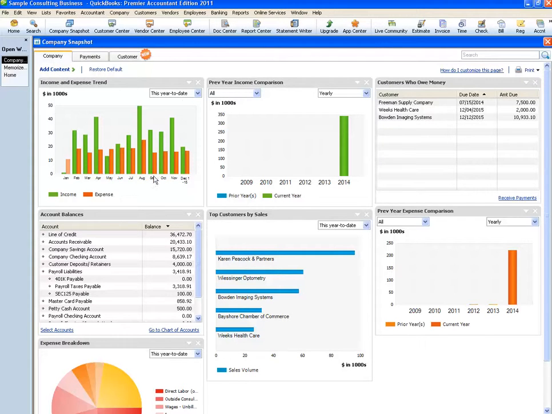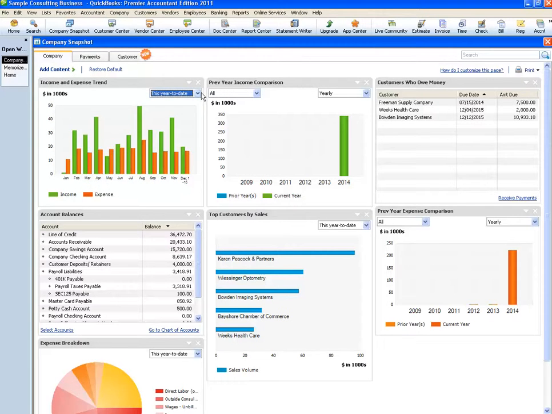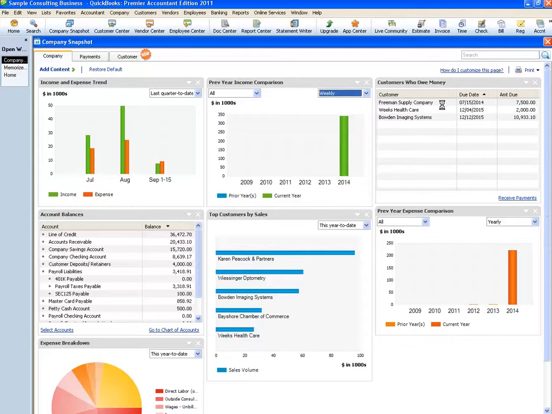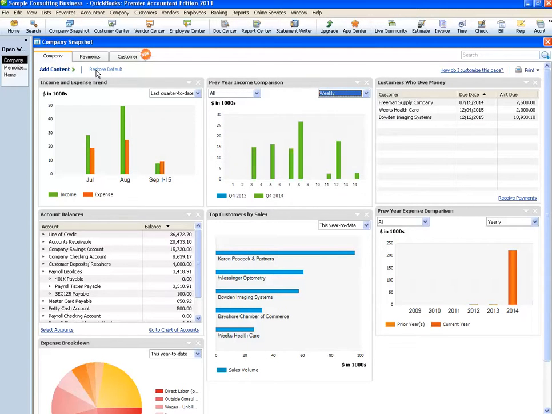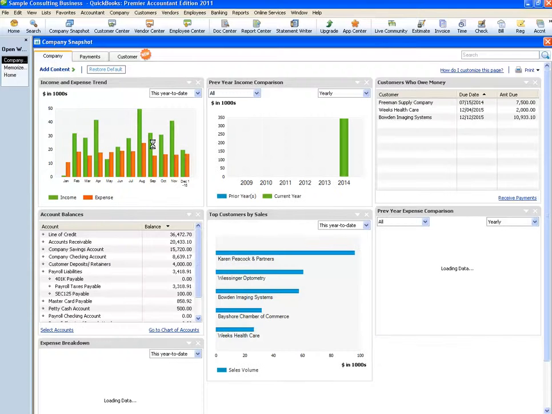And you see right here we got income and expense trends, and I can save it. I can do last year if I want. I can see what's going on. There was no last year. They started in December. So I can put this fiscal year to date again. If I forget what I did, let's say I changed a bunch of these things and I just don't remember what they are, all I got to do is see what it says up here: restore defaults, and it brings everything back to the way it was. So that's kind of handy.